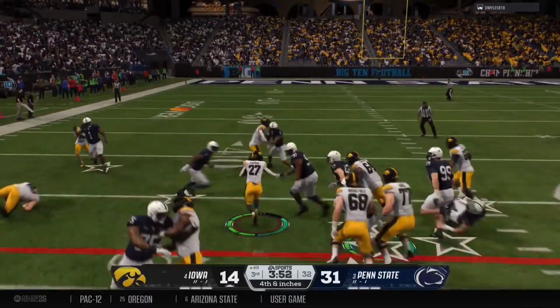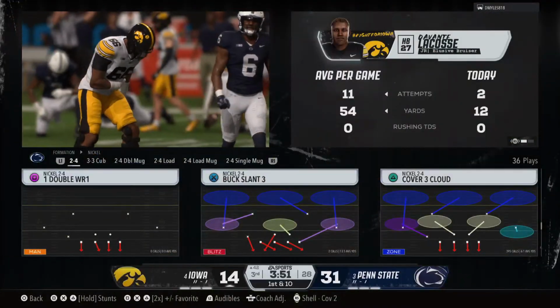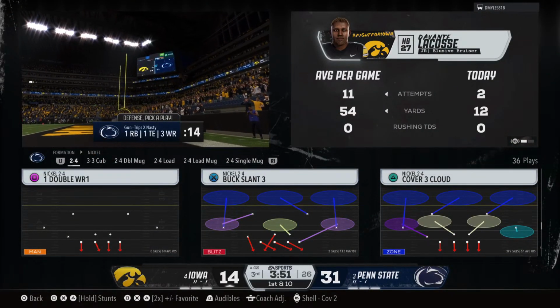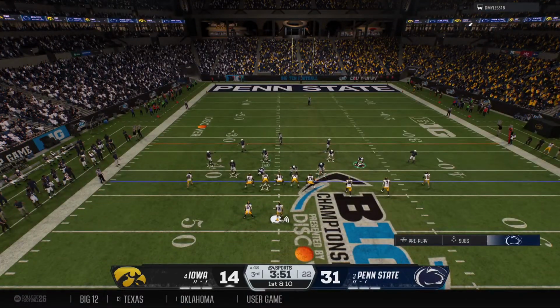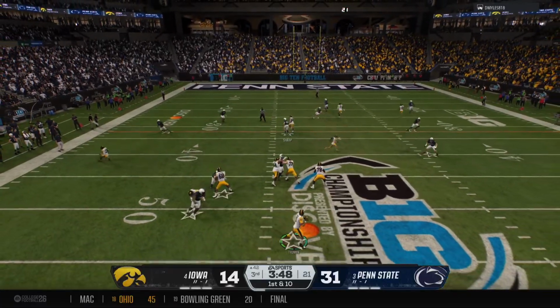Shotgun formation. Here's an inside handoff. They get him at the 42, good enough for a first down. Man, that is a gutsy call to go for it on fourth down in your own territory. But you can see that this coach is confident in his offense and going to their go-to plays that they call up specifically for these situations.